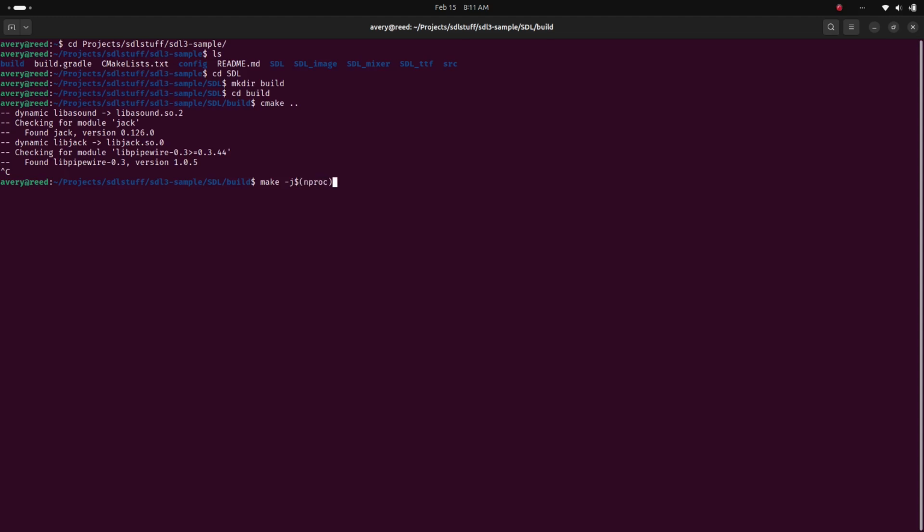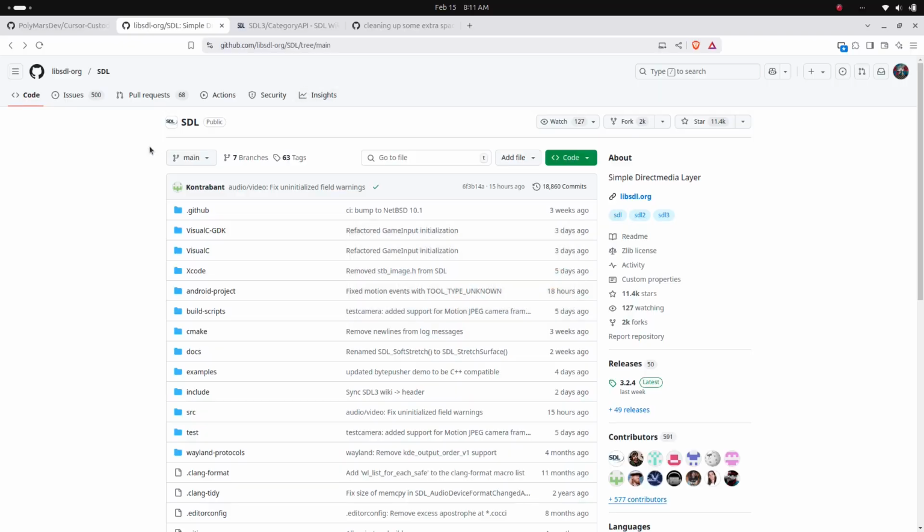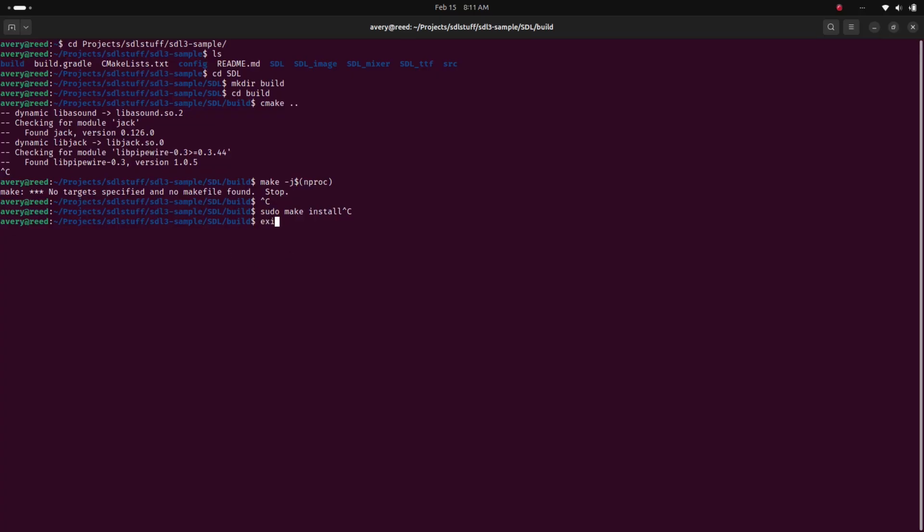I passed in the amount of processors that there are. And then from there, I did an install with sudo so it can be installed in the correct location for my SDL2 C++ project. Of course, this will work with C as well. This project just happens to use some C++ specific things, so it needs a C++ compiler.